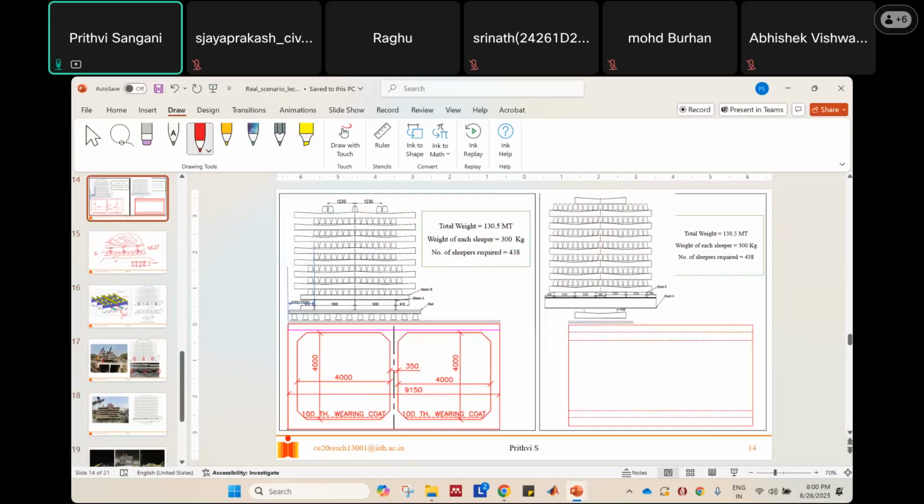Let me show you that. So in this, if you want these loads to be acted, that is the total weight of 135.5 tons, we have also measured the weight of each sleeper. Each sleeper is about 300 kg. So we need about 438 sleepers, and we stack those 438 sleepers in this sequence so that my reaction forces will be equal, and I'll also get the required wheel axial loads onto my track.